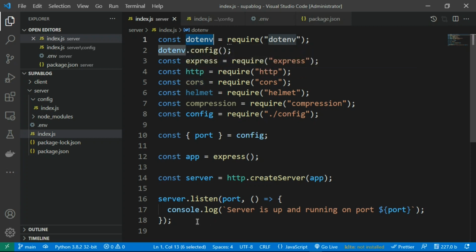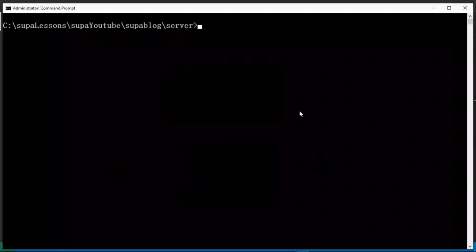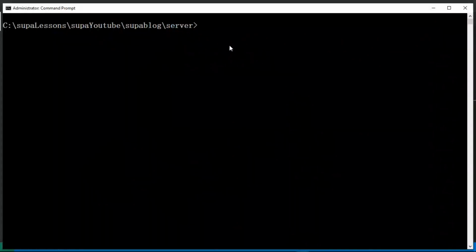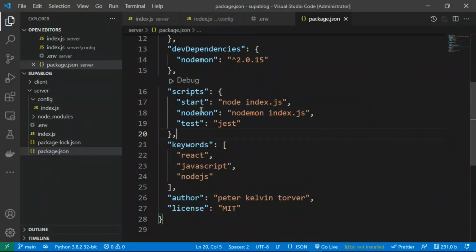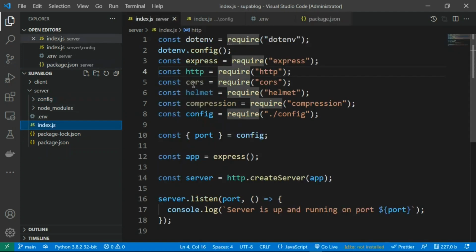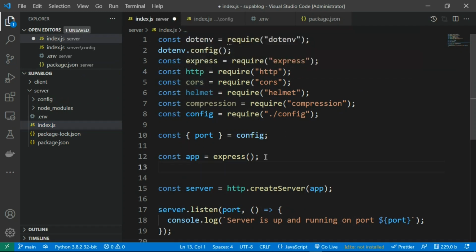So let's go ahead and run our basic server and see, before we come back and add this middleware. Over here, we're already in the server directory. So what you are going to do is call nodemon. This is the command I called over there. Since our server is now running, let's go ahead and add this middleware.